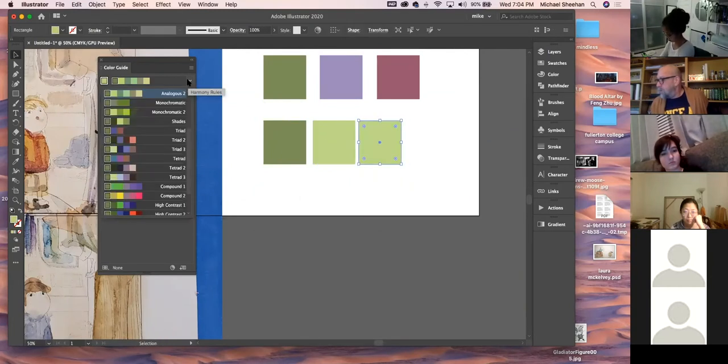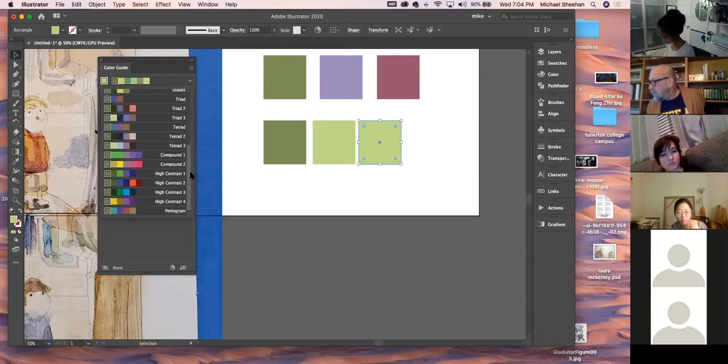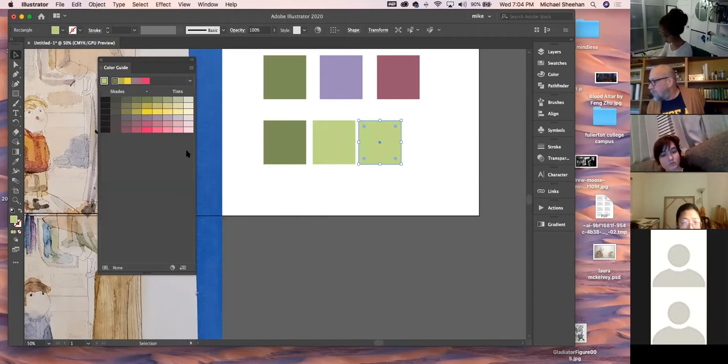And this one is Analogous 2. We already did a triad. They have all these different triads. Compound: this one's got some hotter yellows in it, which is kind of what I was looking for. Then I still have this nice purple in here, and I'm starting to like that better. Does that make sense?